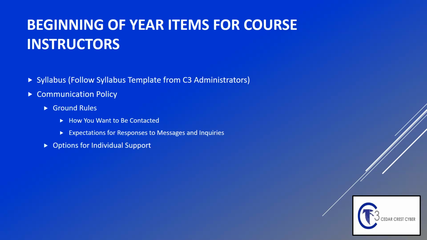All right, the next thing that you're going to look at is a communication policy. And this is just going to be a page in Schoology where you're just going to lay the ground rules for how communication is going to work with you. All right, so you're going to specify how you want your students to contact you. You can specify if you want them to send emails, if you want them to send messages in a different way. All right, whatever works for you specifically.